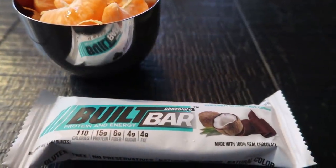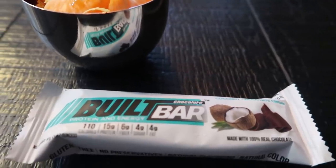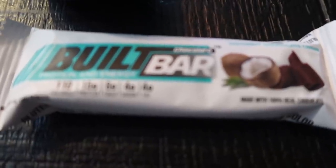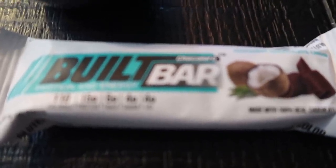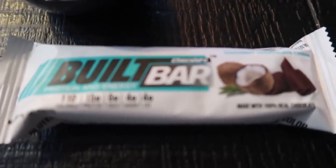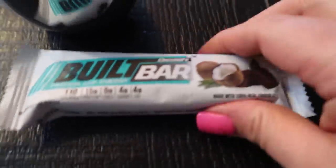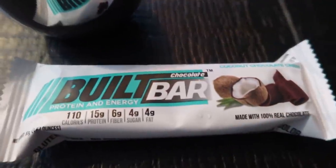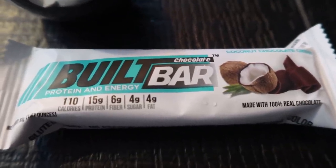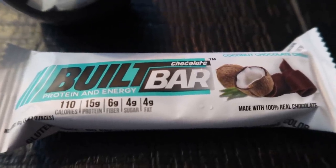Here's my morning snack. It is about 9:45. I ate breakfast around 7:30, so I'm going to be having my tried and true Built Bar. This keeps me full between now and when I can eat some lunch. I love these Built Bars — they are so good, three smart points, and they taste like a candy bar. Mine just came out of the freezer, which is my very favorite way to eat my Built Bars.